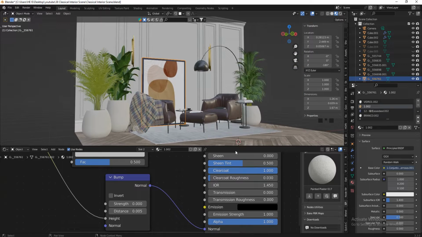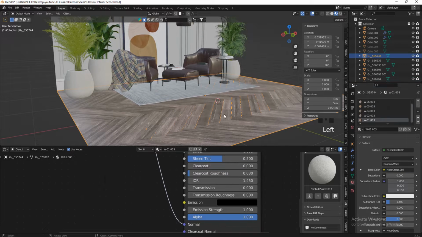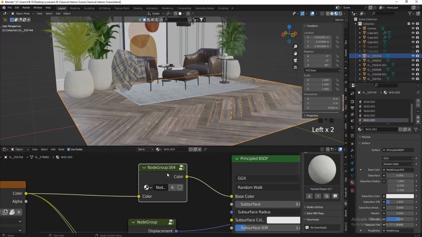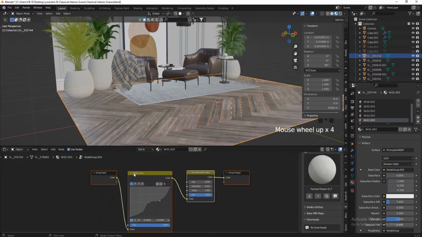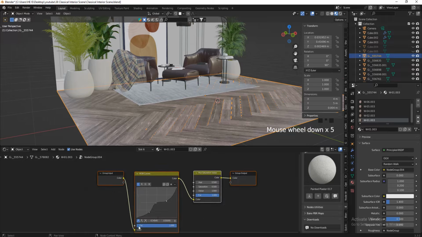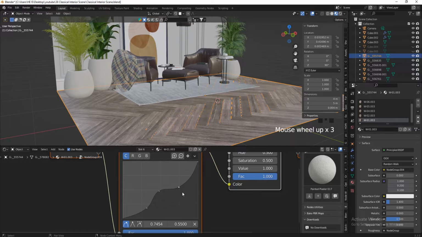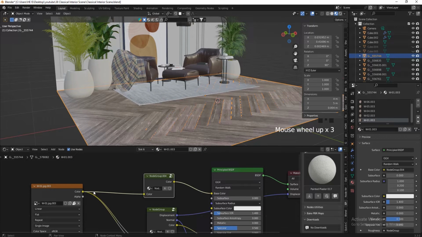So just finish anything that you have not finished. And the thing that I have forgotten is, if you see the flooring, it's kind of different. The reason for that is I have created some kind of node group which is going to manipulate the color. So if I hit tab, as you can see, it's just RGB curves and hue saturation node. So I have decreased the saturation to be 0.5, and I've given it some kind of curve. As you can see, you can just make it similar like this and use this value, and I've grouped it and plug this one to right here and the color to the color.